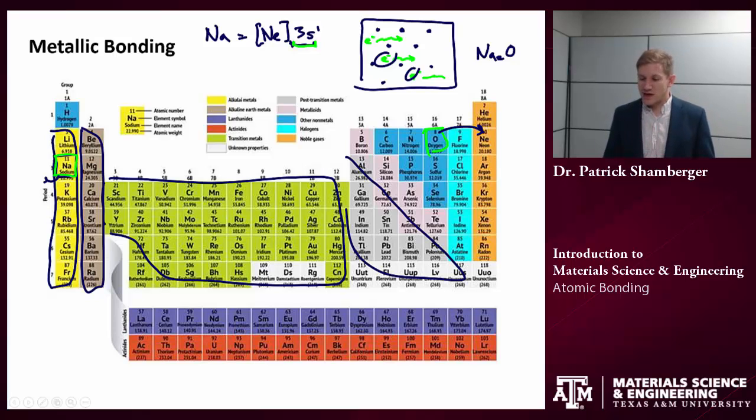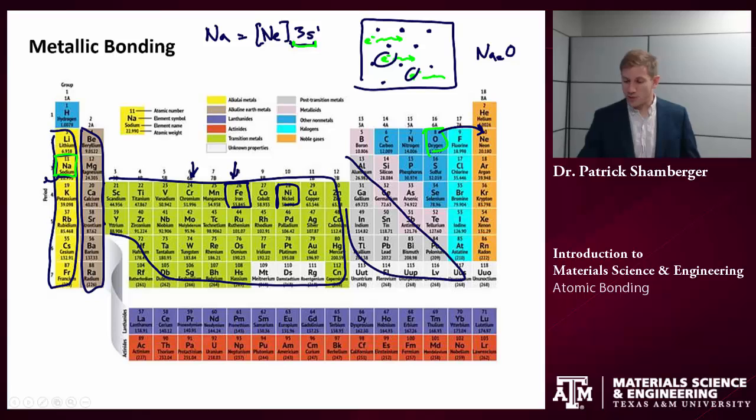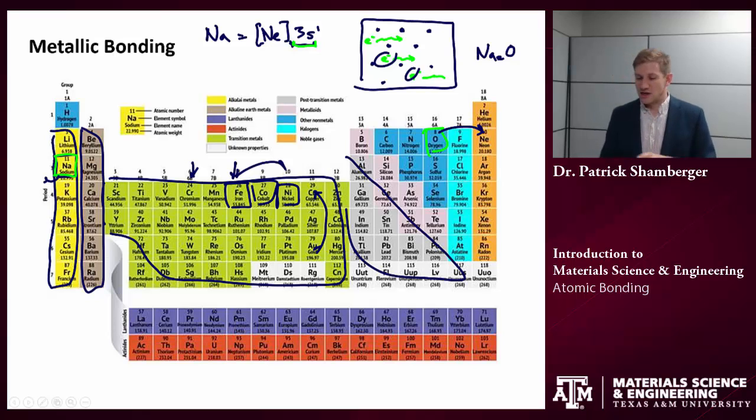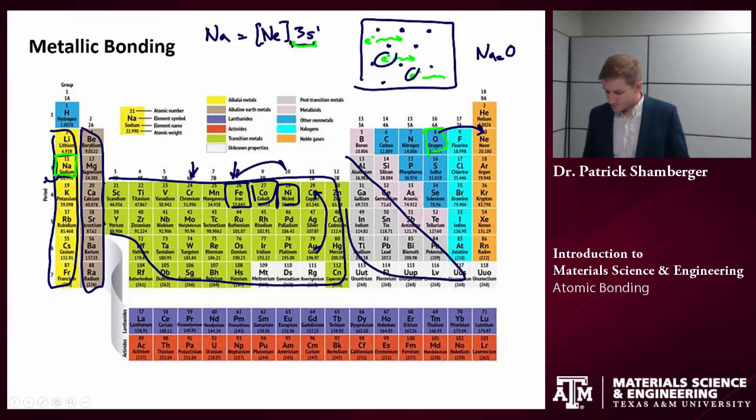So metallic bonding, I tend to see that between atoms that have very similar electronegativity. So I could have pure metals, so pure iron, pure nickel, pure cobalt, or I could have alloys. For example, an iron-nickel alloy or a copper-gold alloy. The key attribute here is that they all have partially filled electronic orbitals and they have very, very similar electronegativity. If the electronegativity is too large, then I'm going to have an ionic solid.